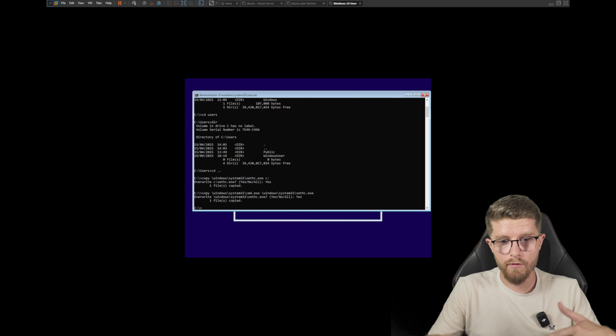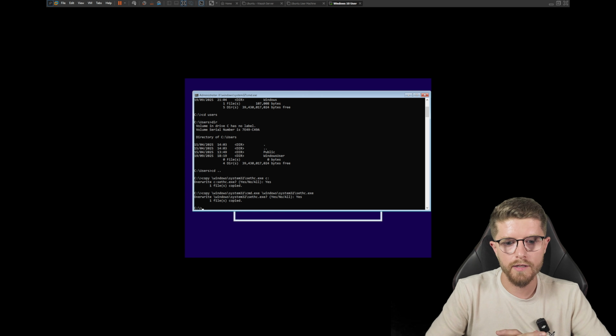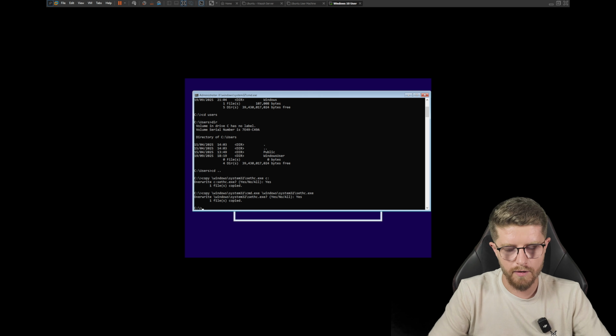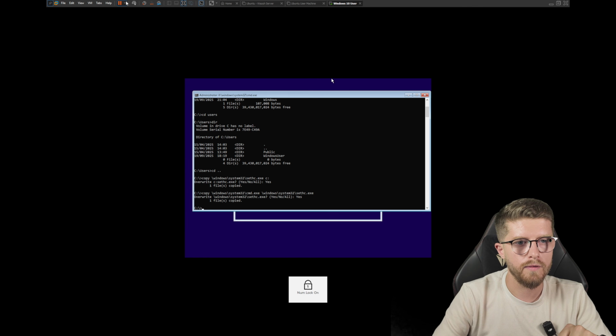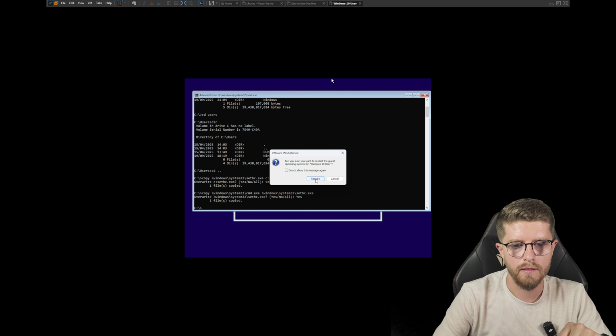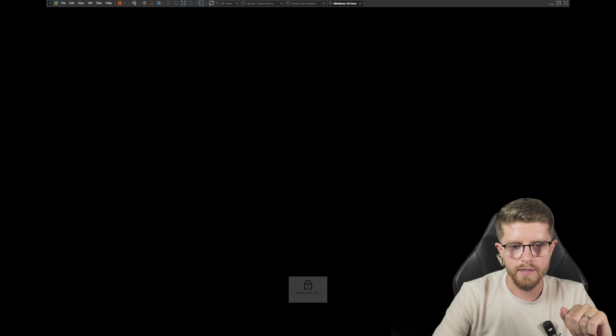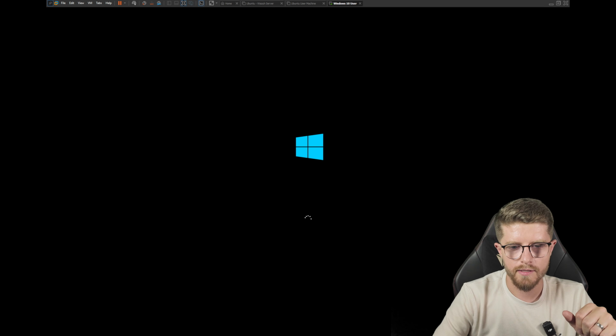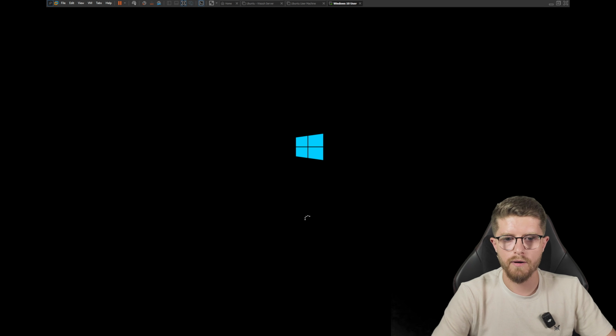And that means that when we reboot and we're in our login screen, if we trigger sticky keys, we're going to get a command prompt. So let's give that a go. I'm going to reboot the VM. Okay, once this gets up, we're going to press Shift 5 times, which should trigger sticky keys. And with all luck, we'll get a command prompt and we'll be able to go and reset the password.